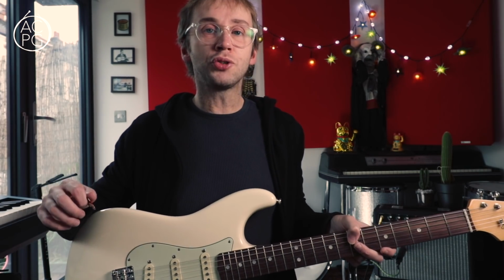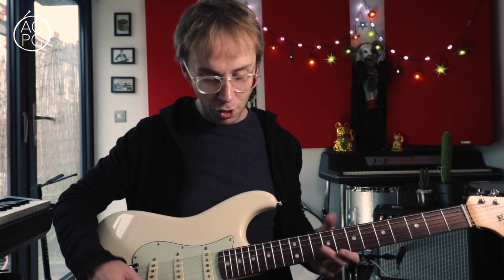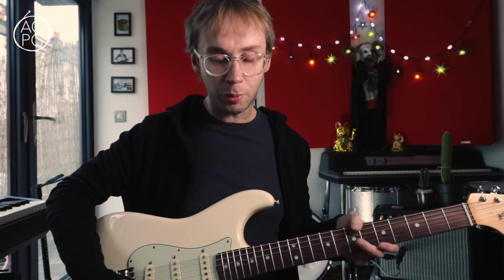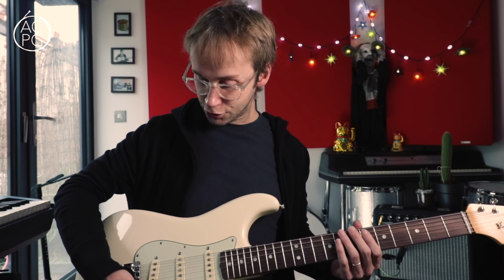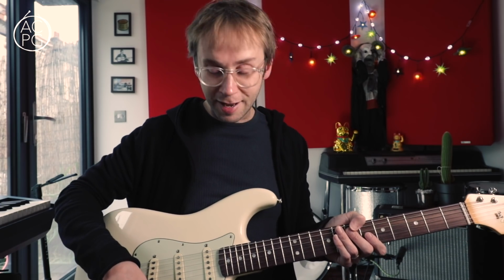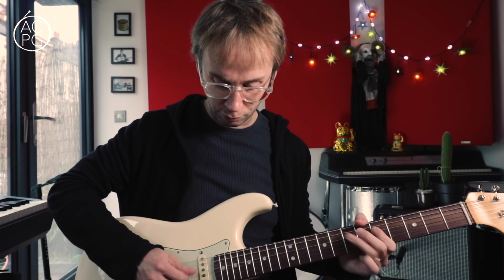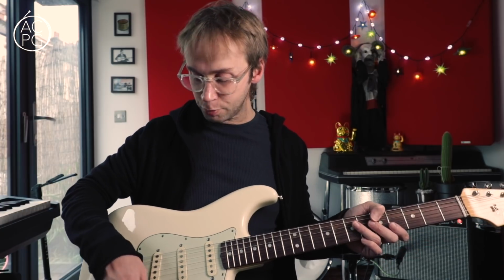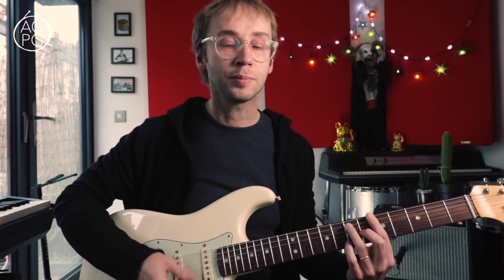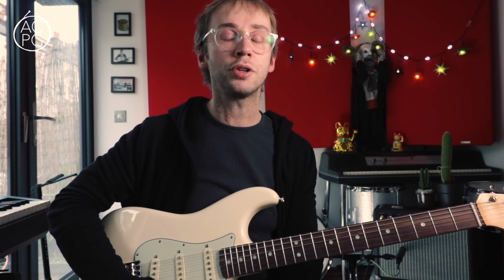As far as pedals and effects go, maybe you don't need them at all. I mean, one of my favourite approaches when I'm rehearsing or playing with other people is just to use the volume knob on my guitar to give me the different sounds that I need. So I've got my lead sound, which is when everything is on full. And then for my rhythm sound, I'm just going to back off the volume knob a little bit. And you've got a nice rhythm sound there. No need for loads of pedals and other options.